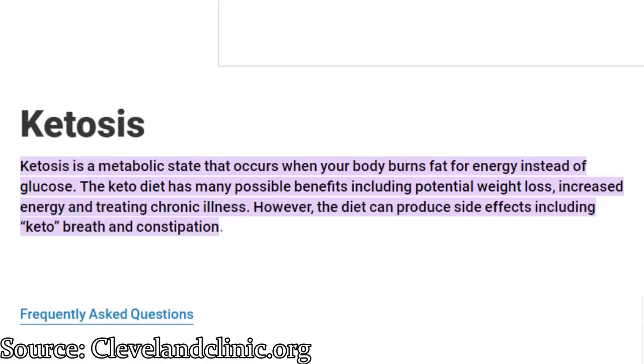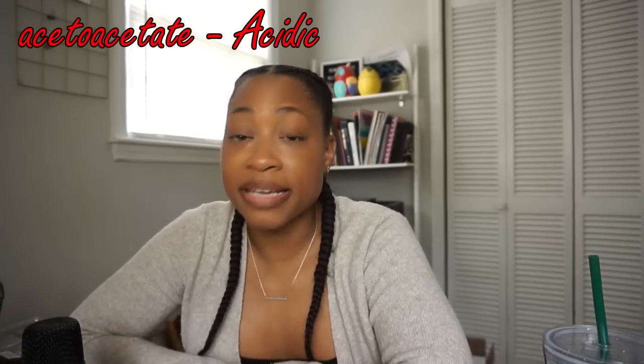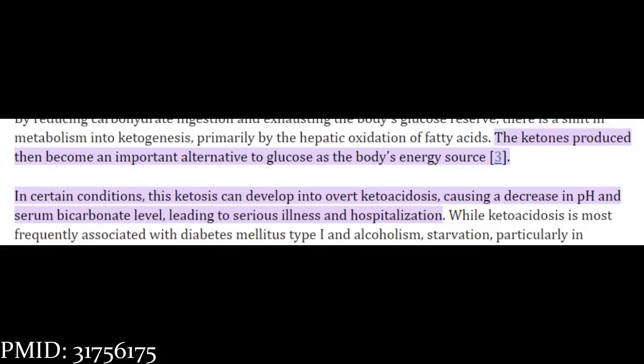So it may come as a surprise that a lot of keto zealots love the Lumen, but if you understand the science, it actually makes sense. It's because theoretically, the Lumen can help with the goals of the ketogenic diet, which is to achieve and maintain ketosis. Ketosis is the metabolic state in which your body is burning fat for fuel instead of carbohydrates, which results in having elevated amounts of ketone bodies in your blood. Being in nutritional ketosis is not considered to be unsafe. However, being in prolonged ketosis can eventually become dangerous because 2 of the 3 main ketone bodies, acetoacetate, acetone, and beta-hydroxybutyrate, are acidic. And being in the state of ketosis for a long time can actually cause your blood to become acidic, which can lead to the condition of ketoacidosis. And that's basically just the state of your blood becoming too acidic because of the overabundance of ketone bodies in it.